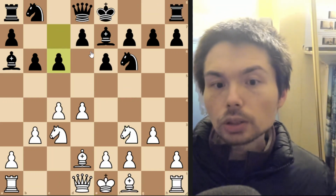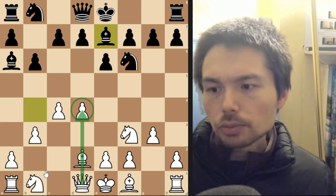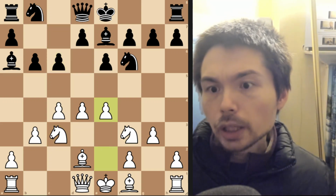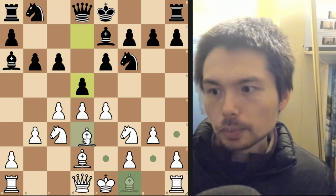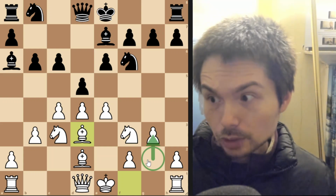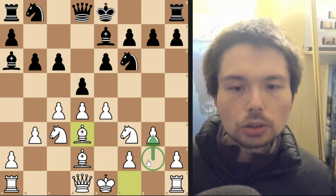If they go c6, the point of this, they want to go d5. So knight c3. c6, now we can go e4. And if they go d5, cool move here, we can go bishop to d3. And can you see that pawn? It's looking like a wasted push. It's fine. We just need to change our minds.